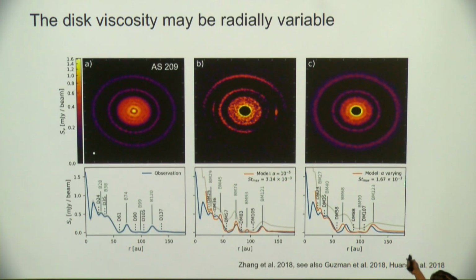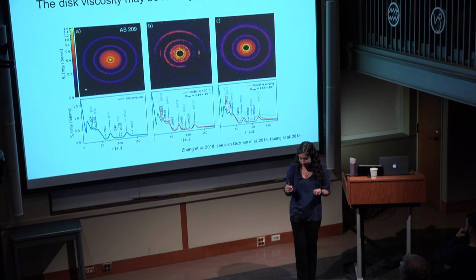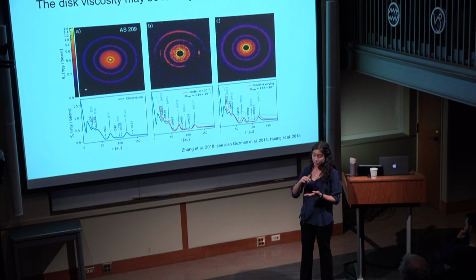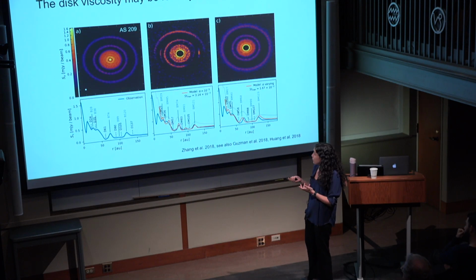And here are disks where you vary the viscosity radially in the disk. And you don't see a huge difference here in the radial profiles, but you can see with the spatial brightness distribution that you do a better job of reproducing the observations when you let alpha vary and increase as you get into the outer disk. And the idea here is that in the outer disk, you can actually have the ionization of the outer disk. The cosmic rays can penetrate down into the outer disk, and that will increase the ionization and the alpha. So maybe there's hope for reconciling this.